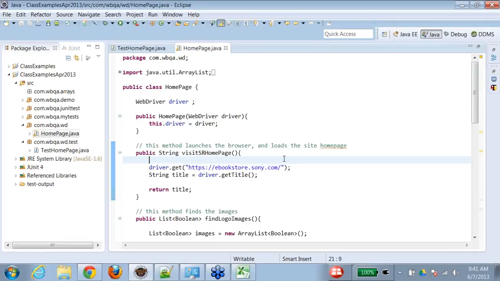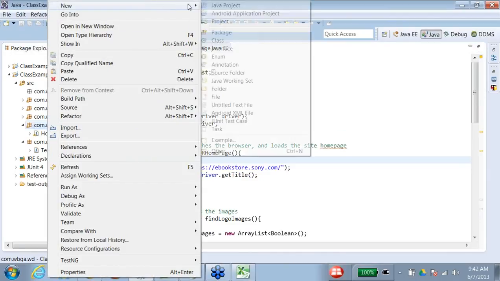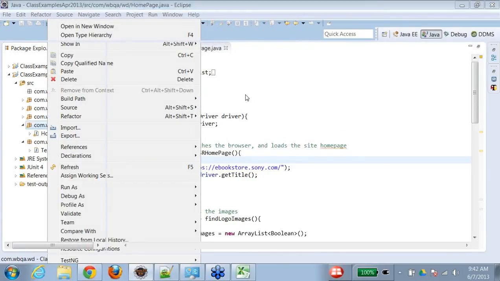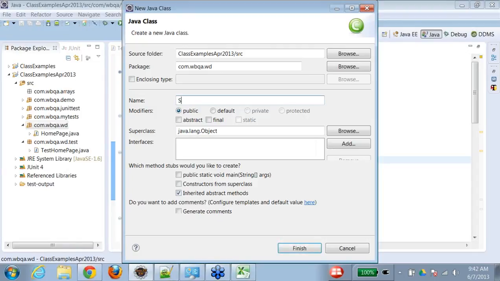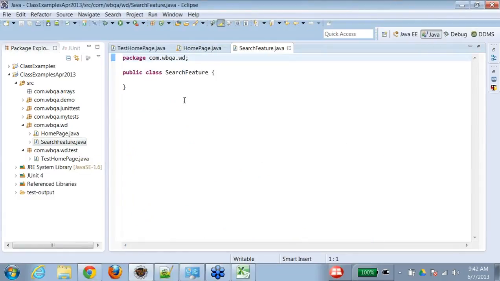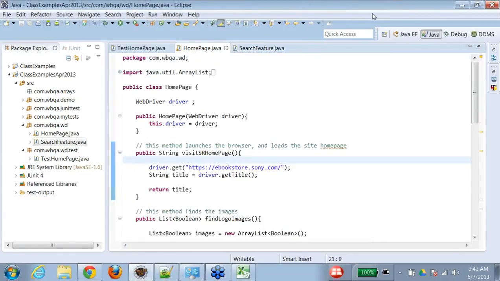The rest of the common functionalities, we can create a common method, right? So instead of putting that search functionality here, I would say search feature, right? And then I would create those methods there. Am I making sense here?